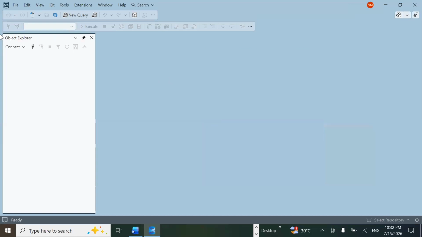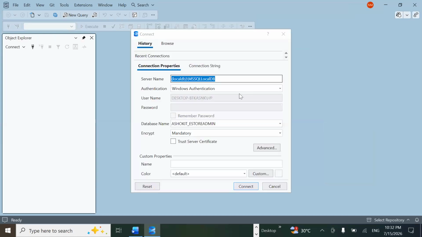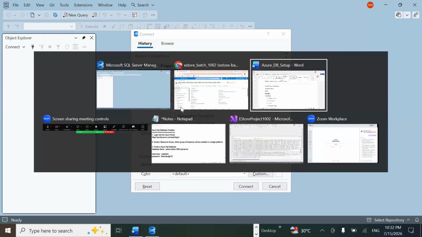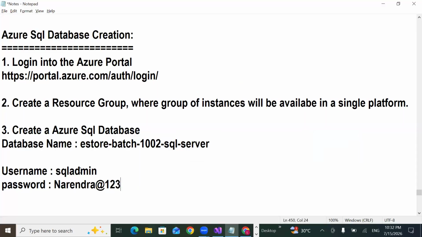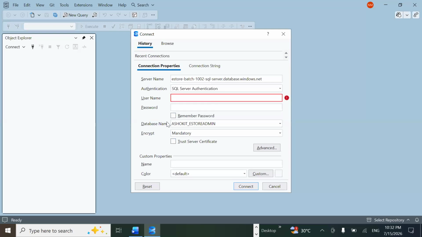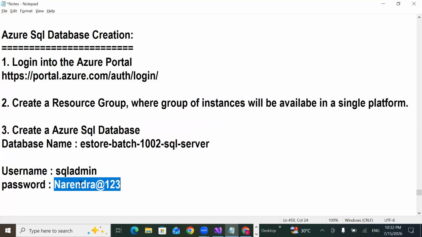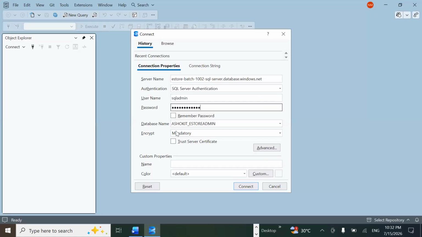I'm going to connect to that Azure server. Paste. SQL server. What server name did we give? SQL admin. Paste. And what is your username and password? Paste. I say remember.